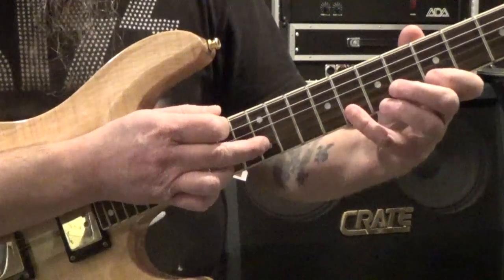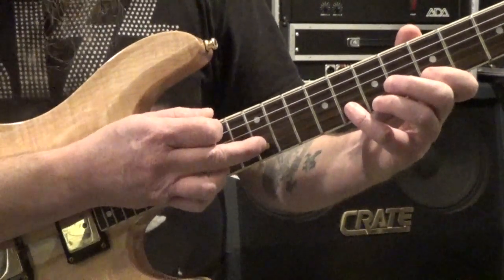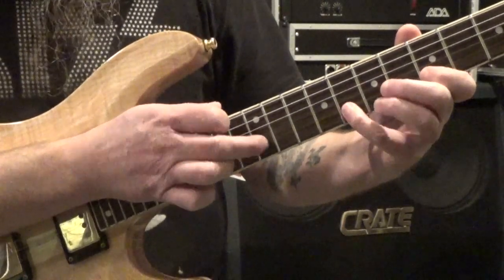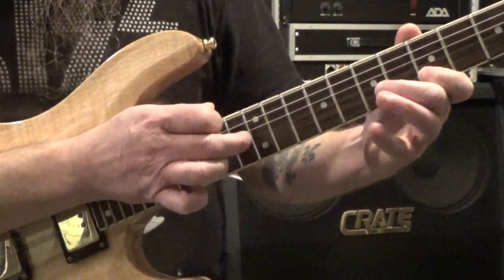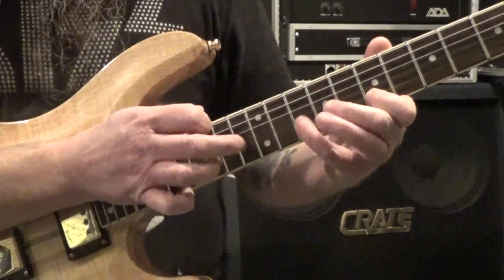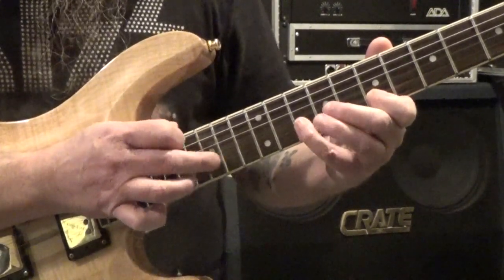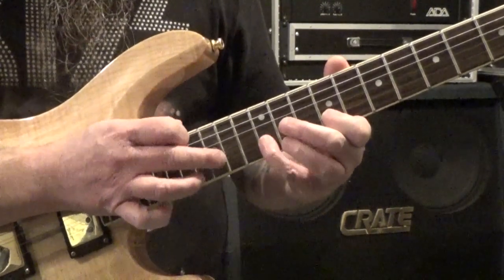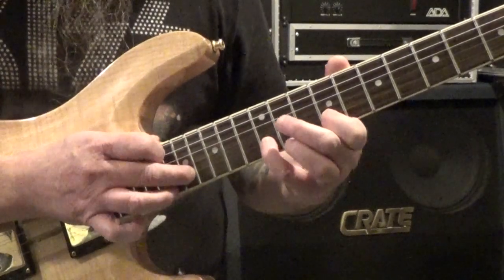First of all, especially if this is a completely new technique to you, you're going to want to just practice this, just getting this down. And then to the 17th fret.